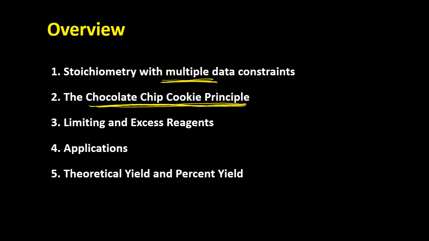In the process of working through this problem, we'll talk about limiting and excess reagents and applications. We'll do one problem. They're a little bit long, so we'll do one problem, and that will show you how it works. And we'll also touch on the idea of theoretical yield and percent yield.